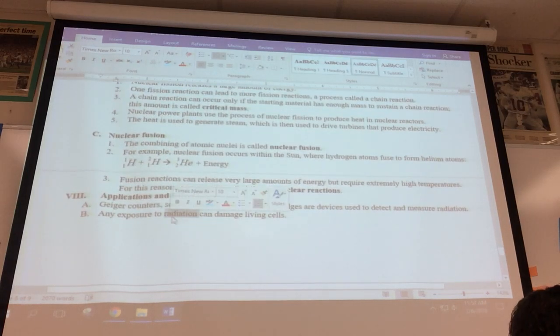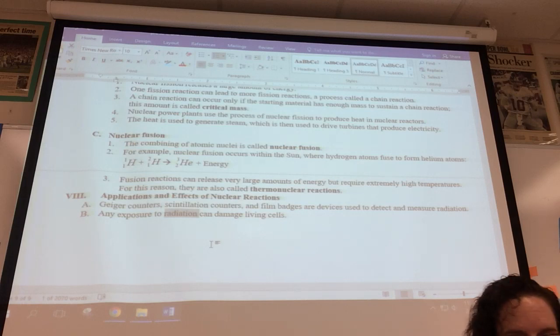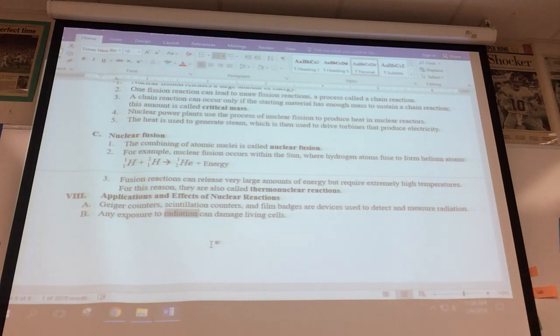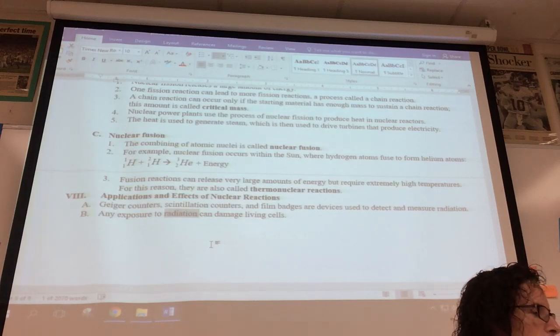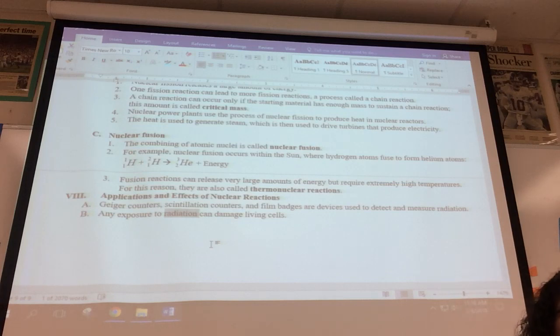You really have to be careful with exposure to radiation. Radiation, X-rays, more powerful types of rays can cause mutations in DNA, which may only affect you, but mutations in the egg and sperm cell lines could affect children in the future. So we always want to be very careful with radiation exposure. That's why you wear sunscreen outside. That's why when you get your teeth x-rayed at the dentist or an arm x-rayed if you fear you might have broken it, you will always use protective clothing.